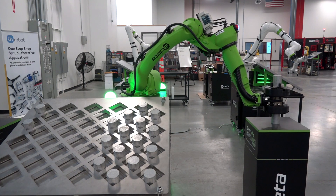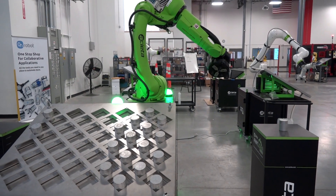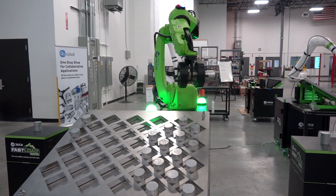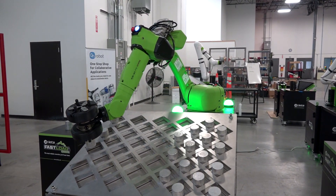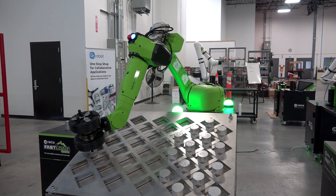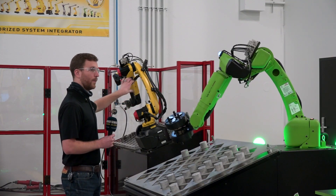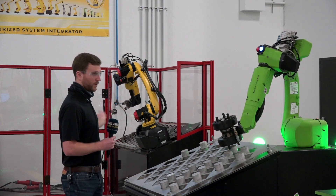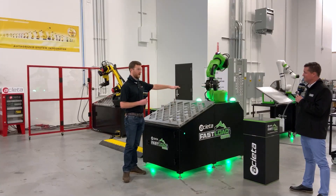However, on most systems, if the cycle time of the machine is long enough, the robot is doing this movement while the machine is machining parts. So the time that the machine is actually stopped is only a couple of seconds — from when the robot is waiting in front of the machine, the door will open, the robot will go in, unload the part, load the next part, come out. The door will close and then the machine can continue running while the robot is working in this area.